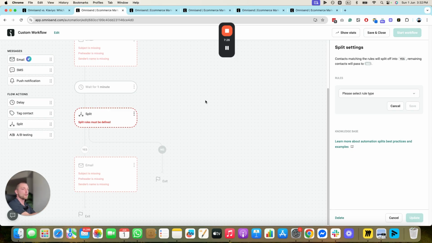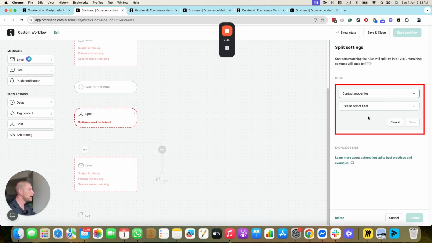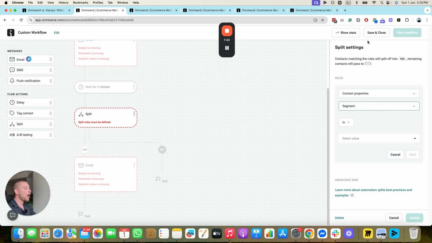Now, if you want to split people by purchase behavior, you can do so based off of the trigger, or if you want to go back historically, for example, person has placed an order equals once over all time, you have to do a little bit of a workaround here. And that workaround involves creating a segment of people who are purchasers and then creating that split.